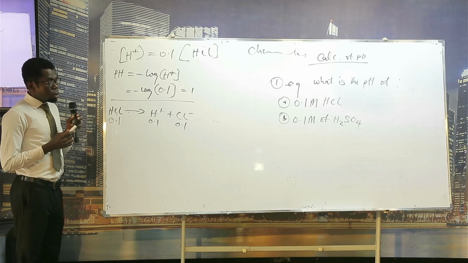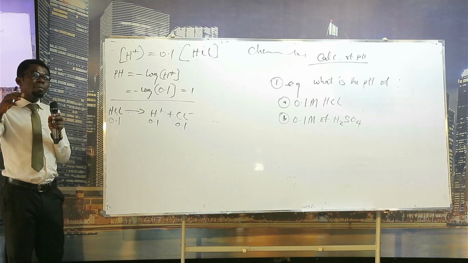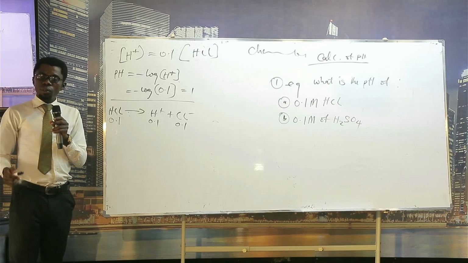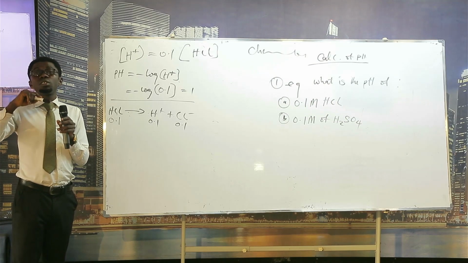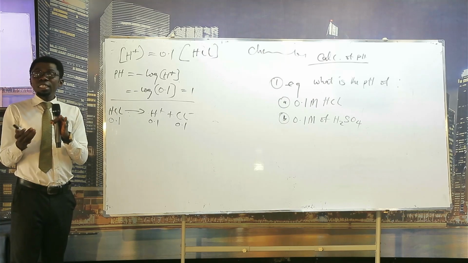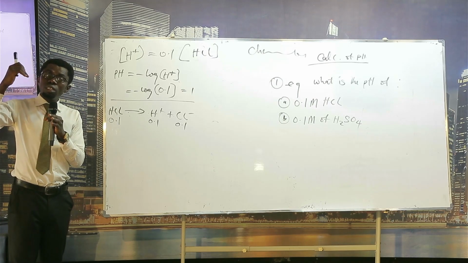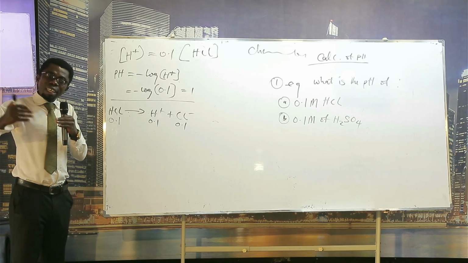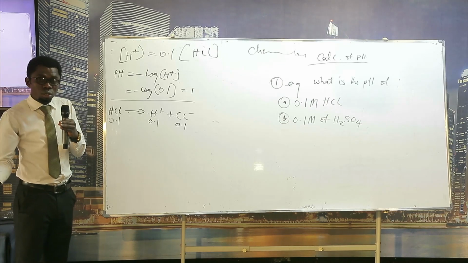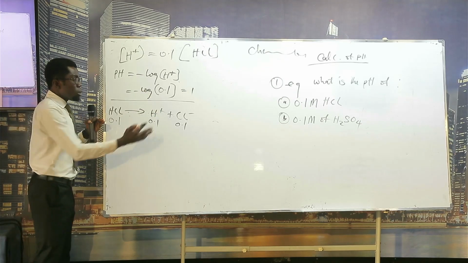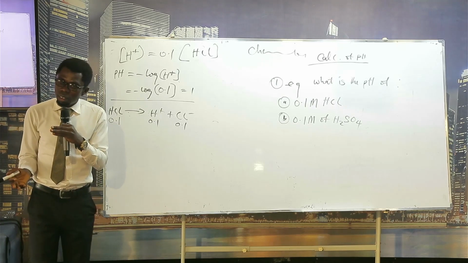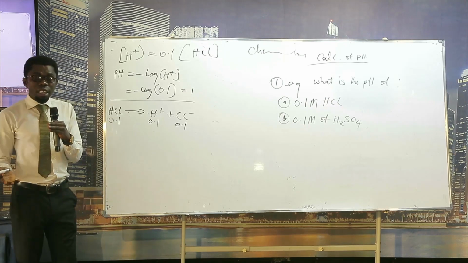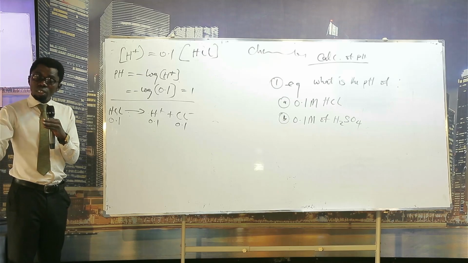In this one, stoichiometry, we did it here. We did balancing. Stoichiometry simply means getting quantity from a balanced equation. So once you balance the equation, you can get the quantity of the reactant or product. Before something can give us an acid, it must ionize. Now, that ionization is still a chemical reaction, and in any chemical reaction, we have to balance the equation to know what is going on.